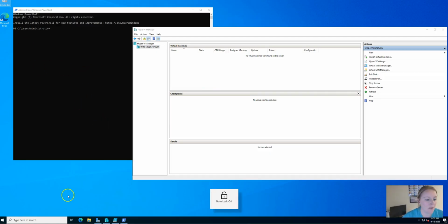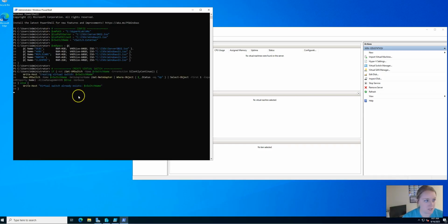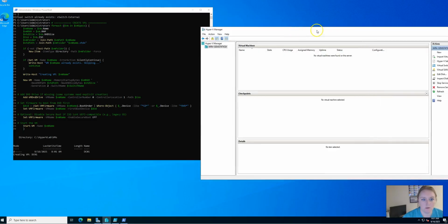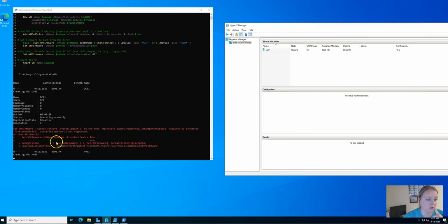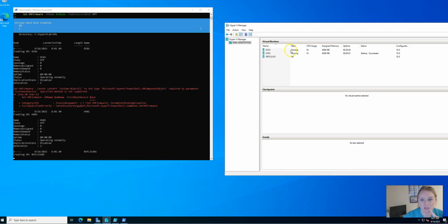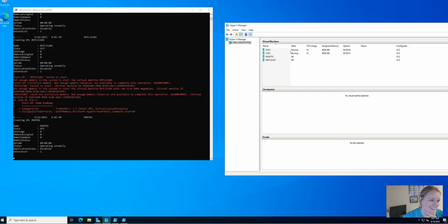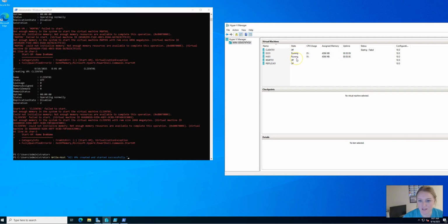Okay, so I have my PowerShell script that I copied, so I'm going to right click and it will paste it. Okay, so I'm going to bring this guy over here so you can see it is going through, and it is creating those virtual machines for me in Hyper-V. Okay, memory, not enough to start, so it's starting these two clients. Oh, no, it's not starting my client, it's starting my domain controller.